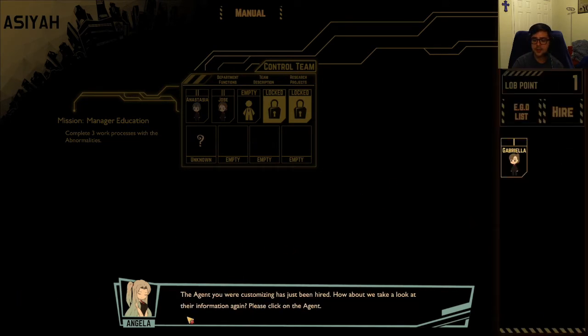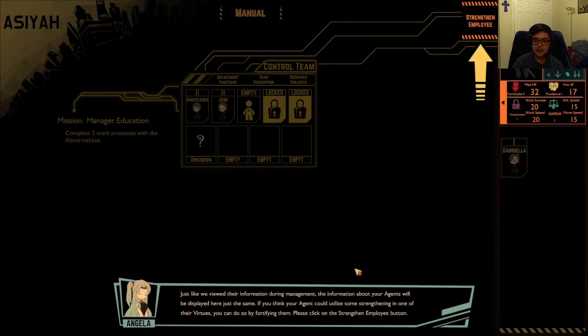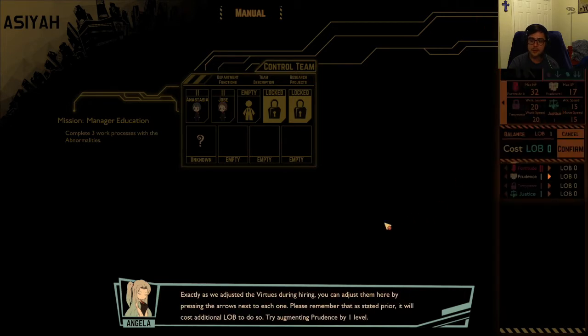The agent you are customizing has been hired. How about we take a look at their information again? Please click on the agent. Like we just viewed their information during management, the information about your agents will be displayed here just the same. If you think your agent could utilize some strengthening in one of their virtues, you can do so by fortifying them. Please click the Strengthen Employee button.